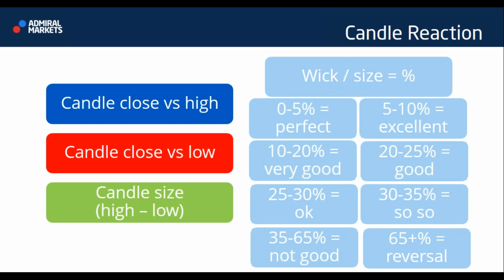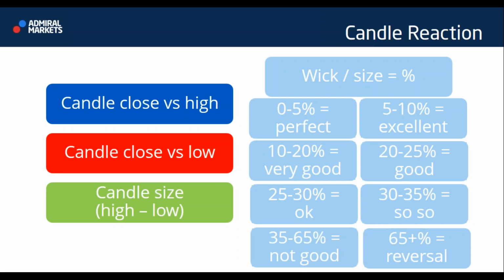So the lower the percentage, basically, the more likely that the bulls or bears are in control, right? If there's no wick, that means that the bulls or bears are fully in control. If there's a big wick, that means that the bulls or bears are not in control. So anything on this end, 65 or higher, means that there's not much control of that particular direction. What does that mean? Well, if there is control, that means that a breakout is more likely. And if there's no control, that indicates either indecision or that a bounce is more likely.